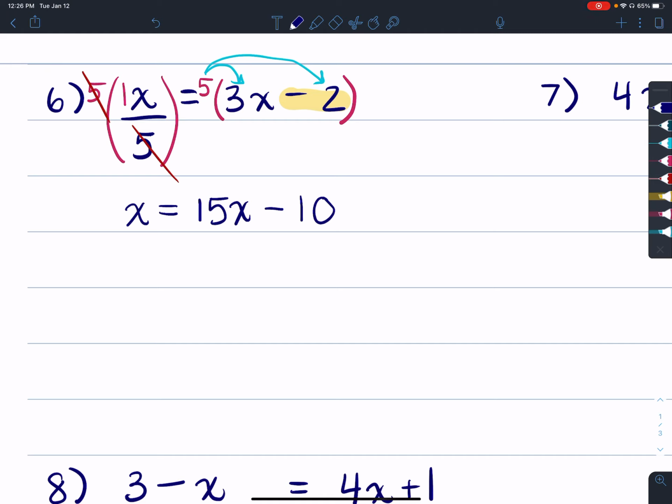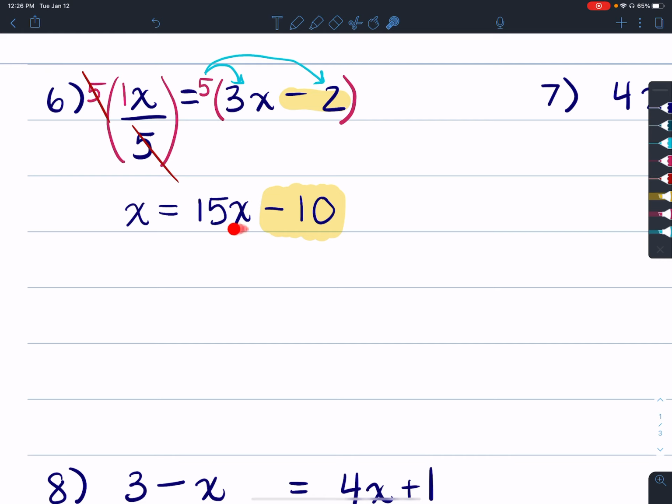Okay, so now we are going to create our numberland and letterland. We want all our x's over on one side, all our numbers over on the other. You can choose; it really doesn't matter which side you put your letters on. I always like to leave them to the left. Sometimes it turns out a little uglier, but it all balances out in the end. So here, I want to just leave my -10 on this side. I'm going to highlight it so I know I only want my -10 left on this side. Everything else, I want to move over.